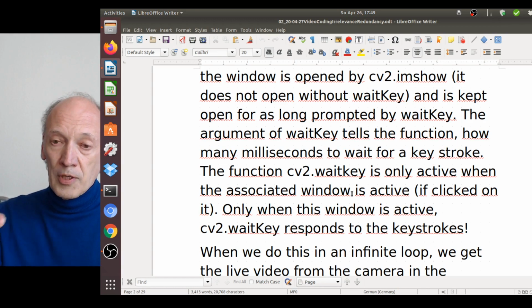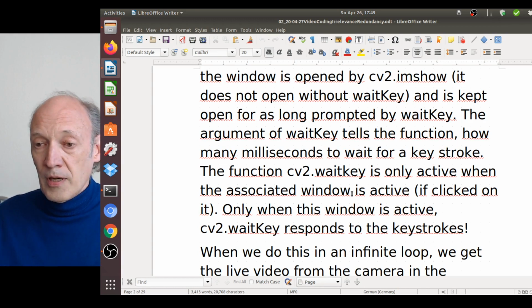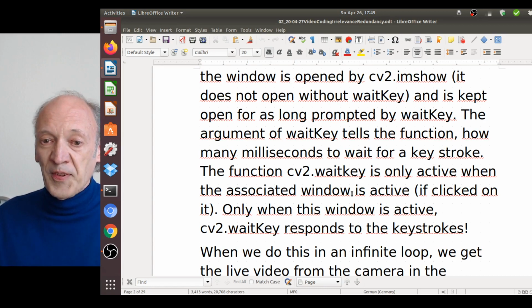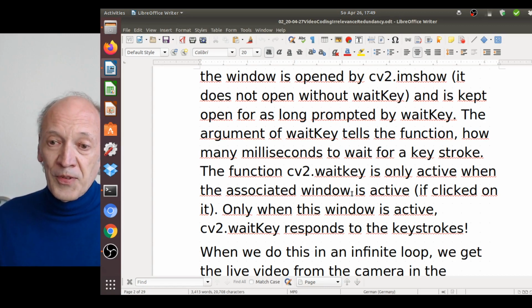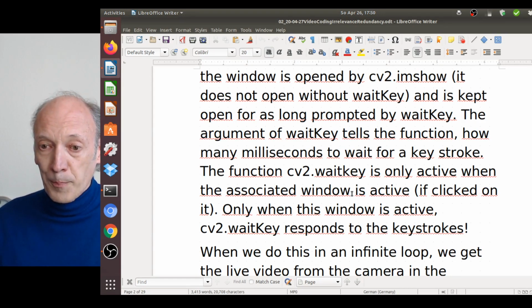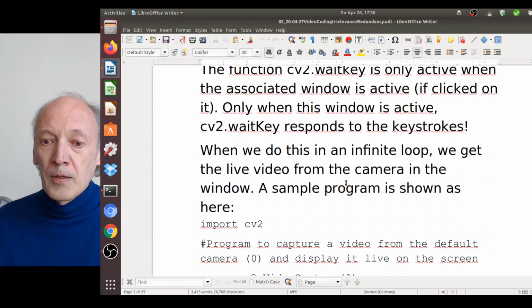You can tell if the top bar of the window is highlighted. In this case, it forwards the keystroke that you make on the keyboard to the program, but only if this window is active, otherwise not. So when we do this in an infinite loop, we get the live video from the camera in the window.